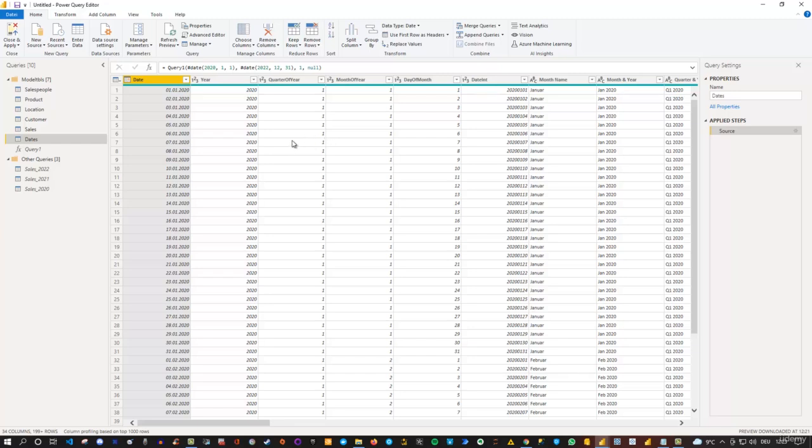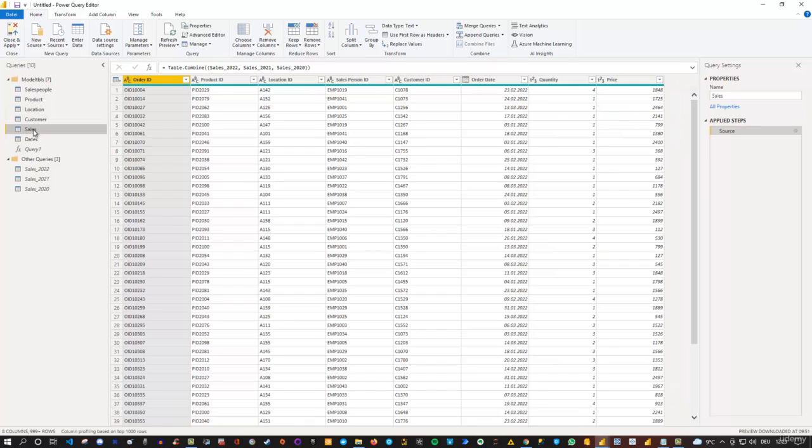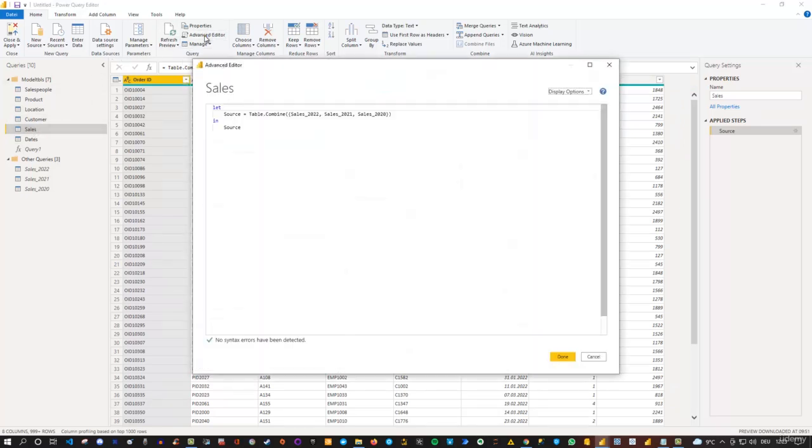Now also, just let me highlight this for you. All the steps we do here by simply clicking on icons are actually also transformed under the hood into M code. So for instance, if I take a closer look at my sales table, which we have created, and I go to the advanced editor, if I click here, then you'll see that's basically the steps which have been done.